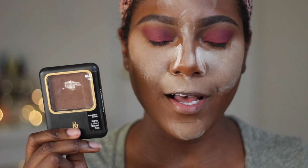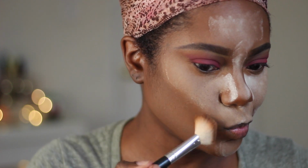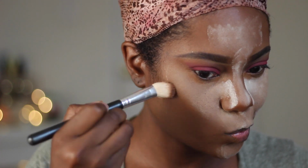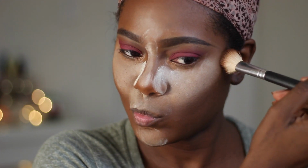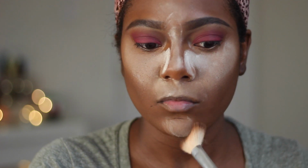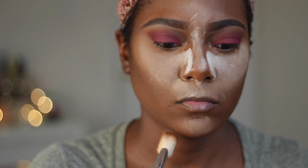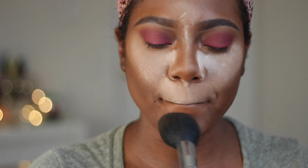I'm going to go ahead and start contouring. So I'm going to use my Black Radiance Pressed Powder in Ebony. I use this every single time I contour. Just with a regular contouring brush, I am going to contour underneath my cheekbones, the sides of my nose, just to define my nose a little bit, my chin, and my forehead. Now it's time to just dust away this Laura Mercier setting powder.